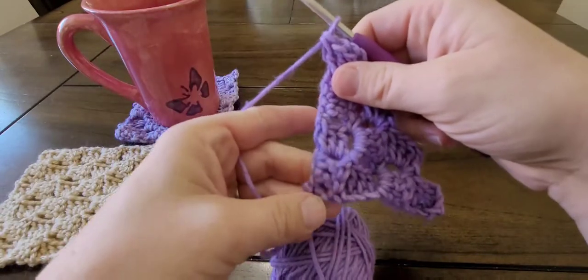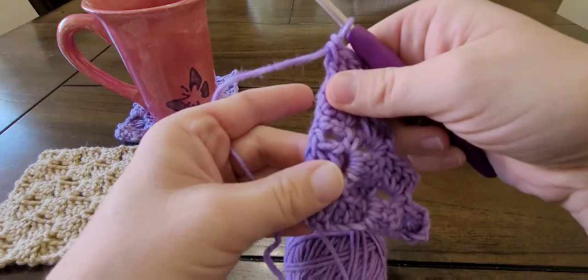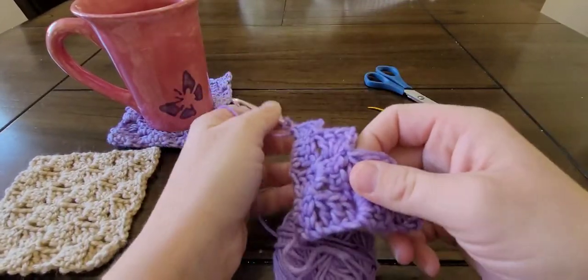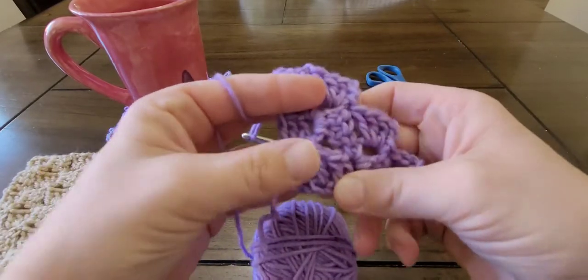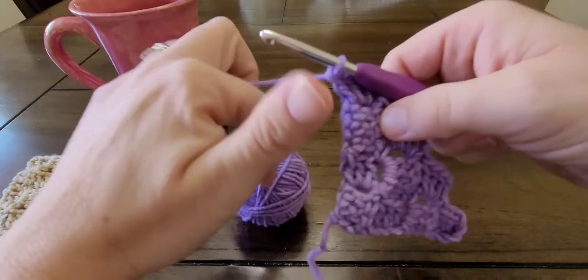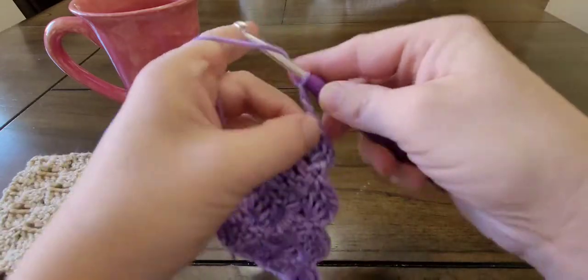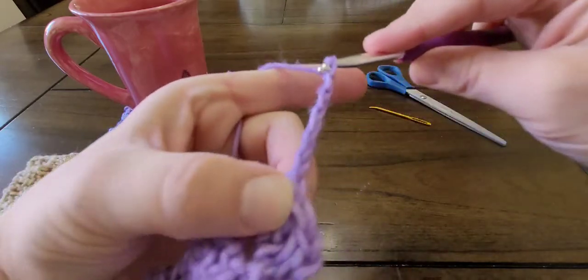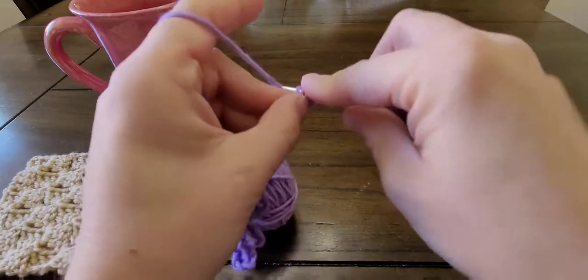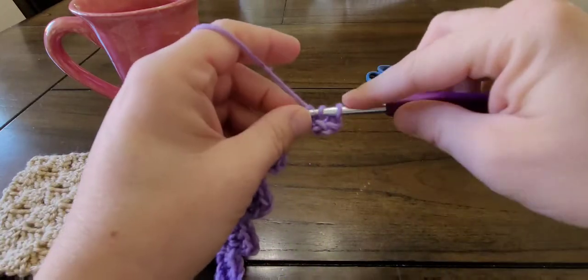If you take a look, we have 4 blocks on each side. So 1, 2, 3, 4. Let's see, hold on, take my hook out or put it down. So 1, 2, 3, 4 blocks on the bottom. All right, we're going to do a total of 6 rows. So let's increase to row 5, chain 6. One, two, three, 4. After we finish row 6, we're going to start the decrease and make the other half of the square.